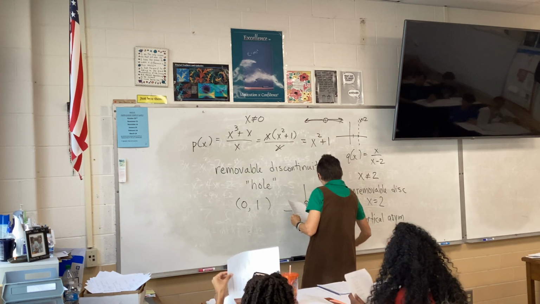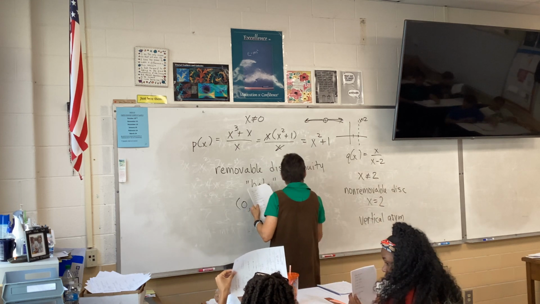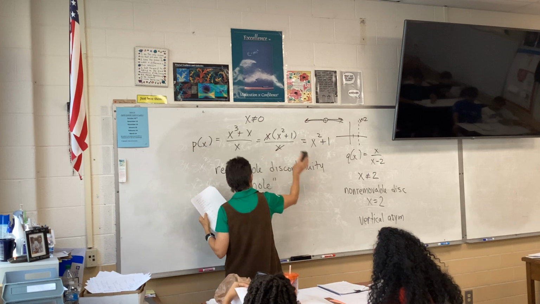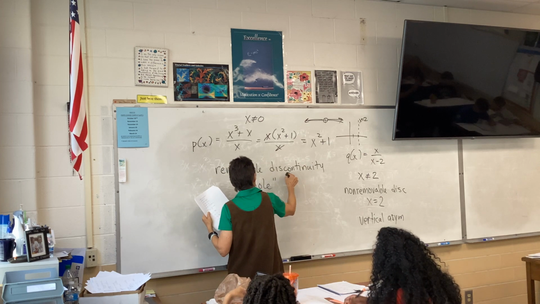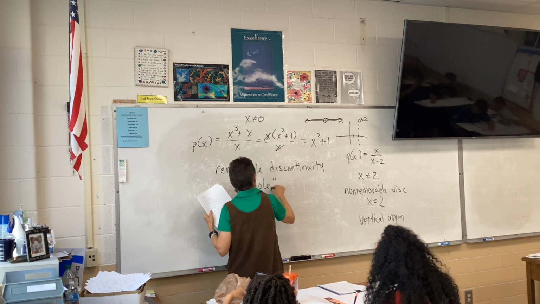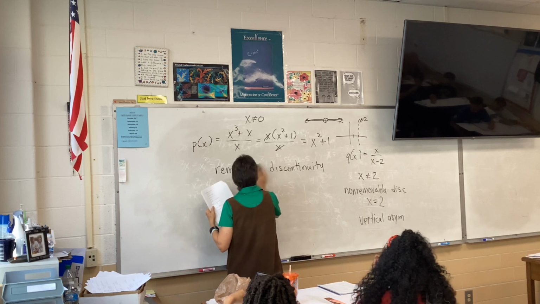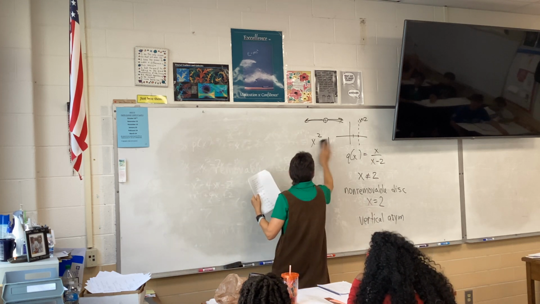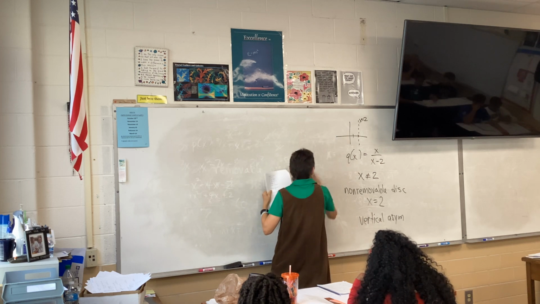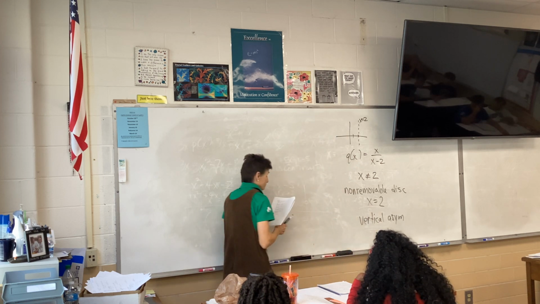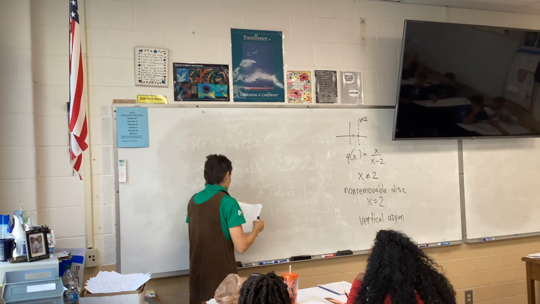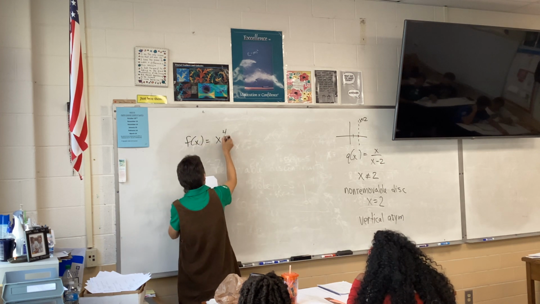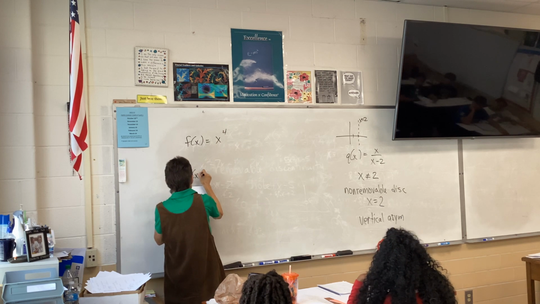Now, we're going to do a little work with even, odd, or neither, and then we're going to do some more work with asymptotes. But this is more like vocabulary here. Removable means you can cancel it, and it graphs as a hole. Non-removable means you can't cancel it, and it graphs as a vertical asymptote. All right. We should be okay with this section. This will be good quiz review for us.